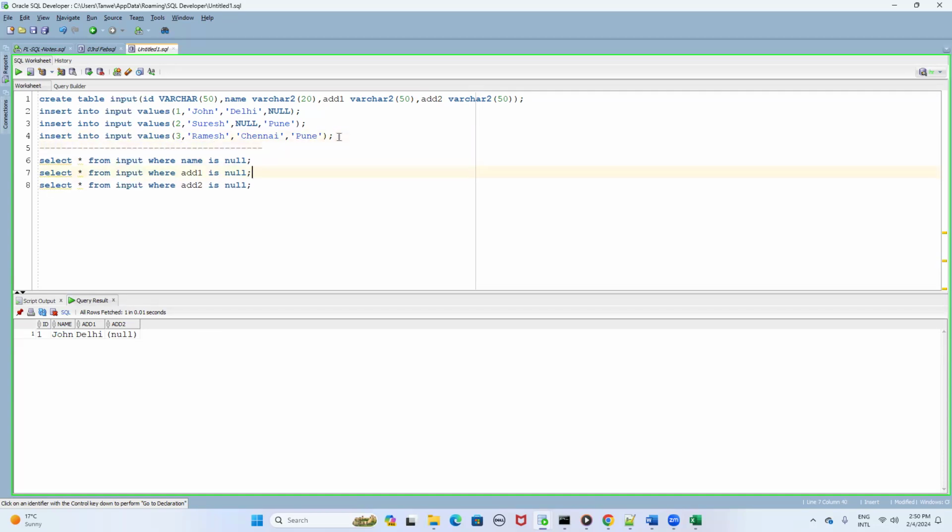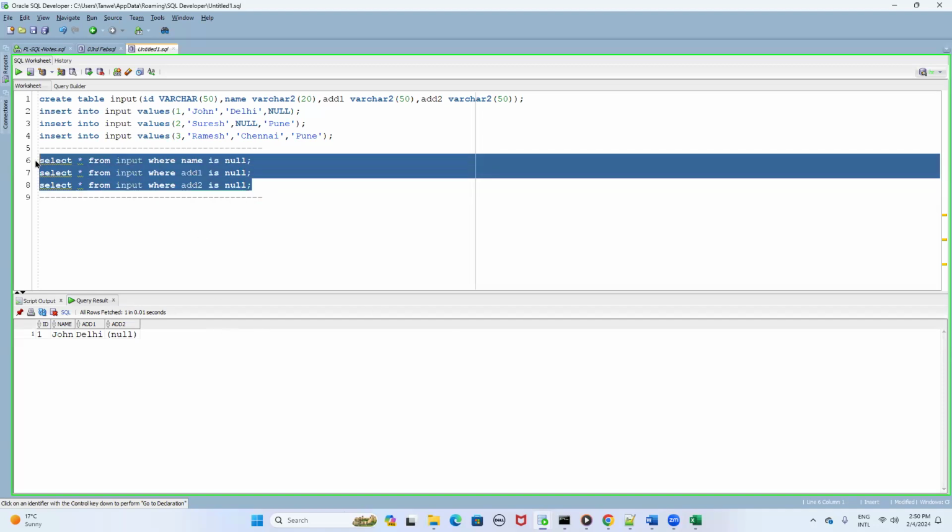So here you know in which column you are searching for null, and you just have to know that whenever you are searching for a null value you should use is null. This question is simple because you know in which column you are searching for null. That's why it is simple, correct? So far so good to everyone. I hope you all know this, correct?